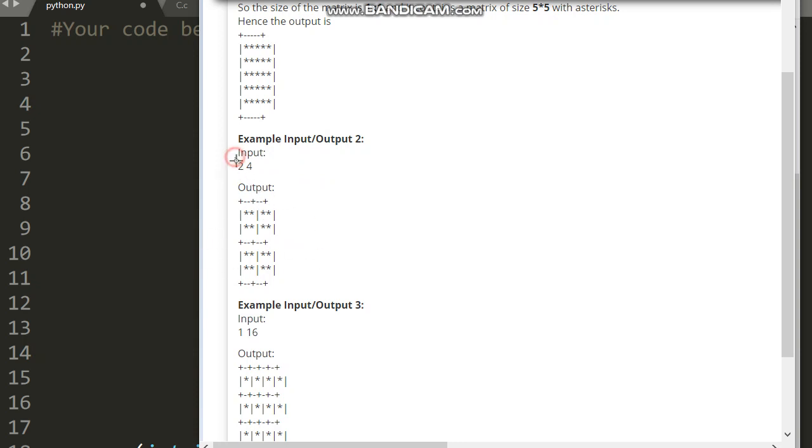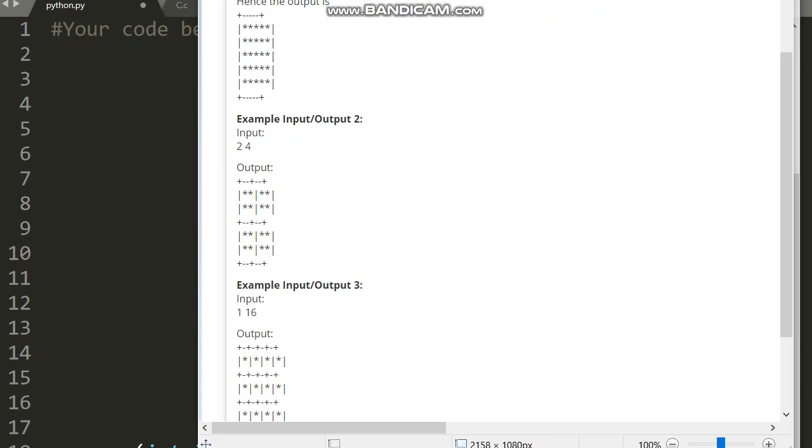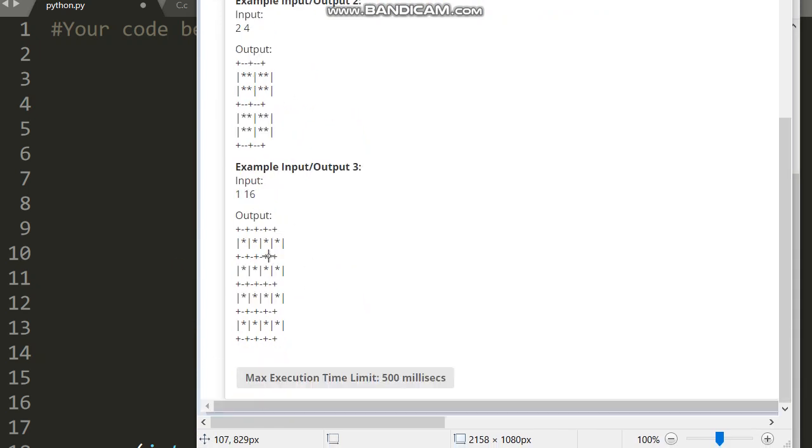After that, in each window we are going to print a 2 into 2 matrix as we have n as 2. So in this pattern, in each window we are going to print only one asterisk, and we are going to have 16 matrices. That is, 16 windows are going to be there, and in each window we are going to have only one asterisk that's going to be printed.